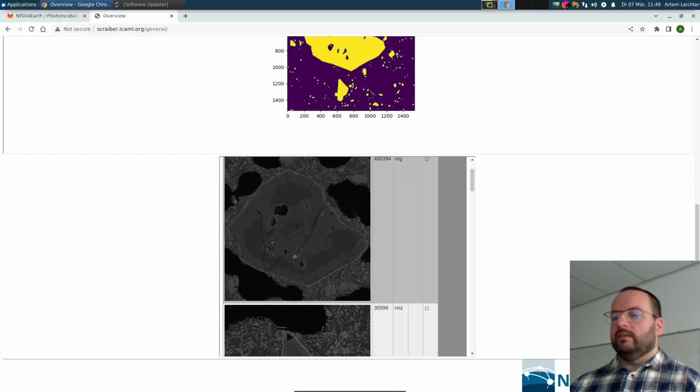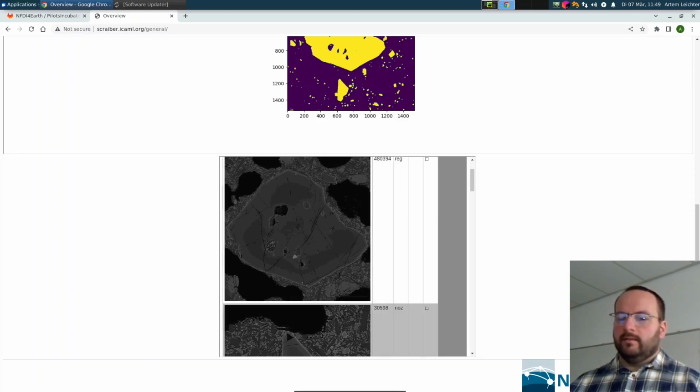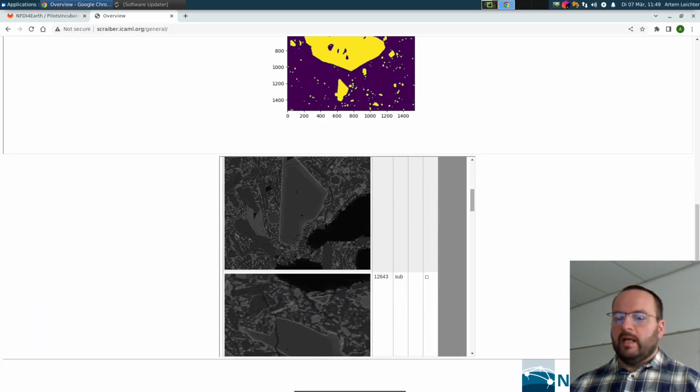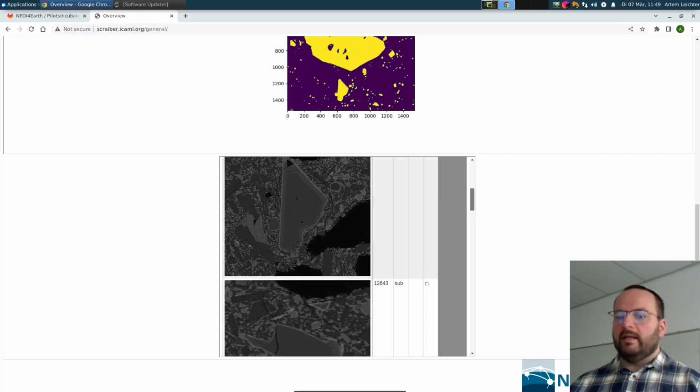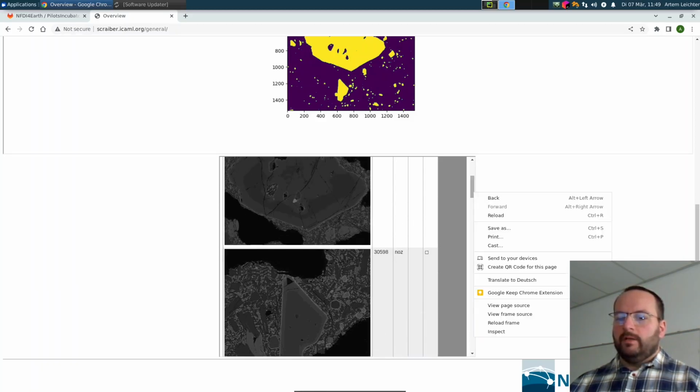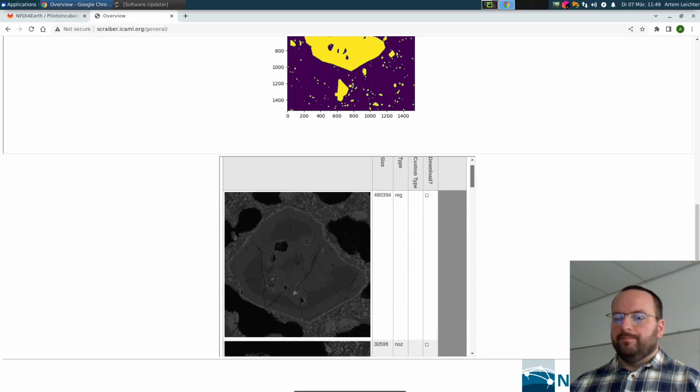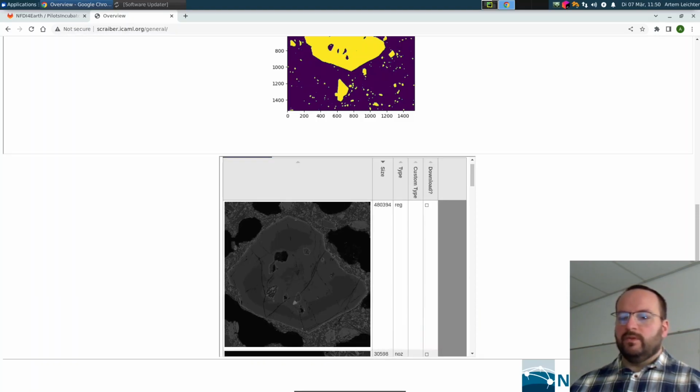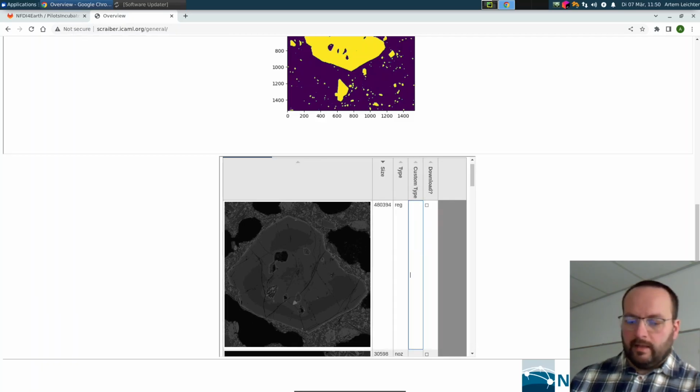And we have for each olivine provided an initial suggestion for a type. Here "reg" is given, like for the regular zonation. This one states that it's no zonation. There's also "sub" for subphenocrystal or really small crystals. And if we are not okay with this typization, we can provide custom types, like in this case "my type".